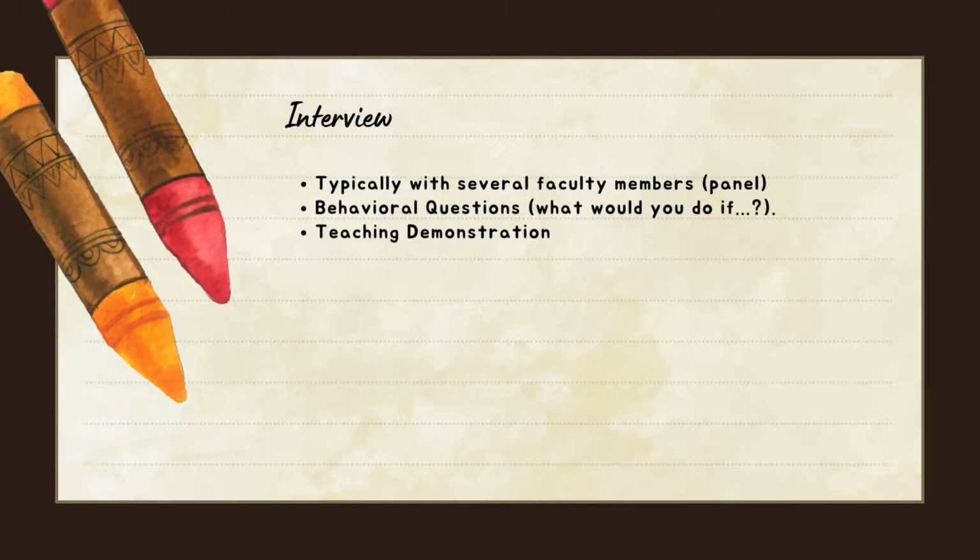Additionally, a lot of schools require you to have some type of teaching demonstration. They want to know that you know what you're talking about. And so part of that is typically putting together some type of presentation of sorts and then presenting the topic to the faculty members. They usually give you a topic, or in my experience, sometimes they do let you pick, but more often than that, sometimes they give you a topic. So the demonstration of teaching is really the time where you want to shine, especially if you don't have a lot of teaching experience. This is really the time where you're demonstrating that you are capable of teaching and speaking and leading an audience. So when it comes to doing a presentation, just make sure that it's clear, it's concise, and you're meeting the time requirements of whatever time you're allotted for within the interview.